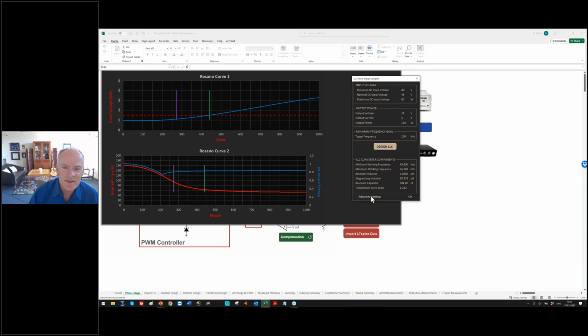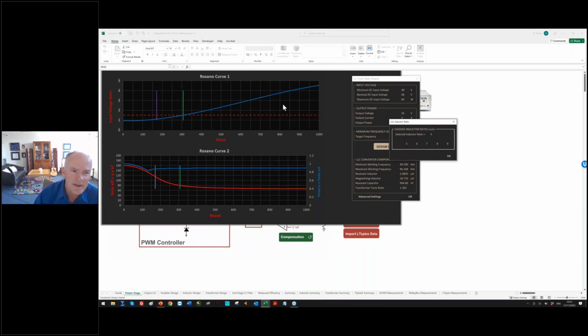They will change if you vary the inductor ratio in the LLC. So this is one of your design freedoms. You can choose. Right now we have an inductor ratio of 9. If you look at some of the presentations on the internet of LLC design, some people choose that ratio to be 5. And when you do that, you see these curves changing. So this is something for you to experiment with. It's part of your design optimization.